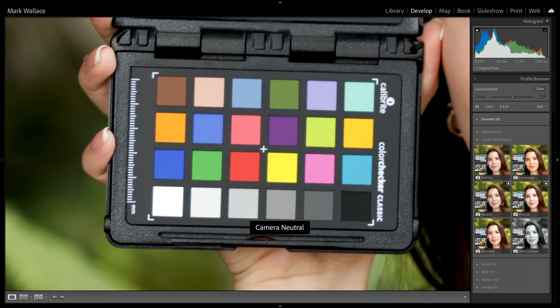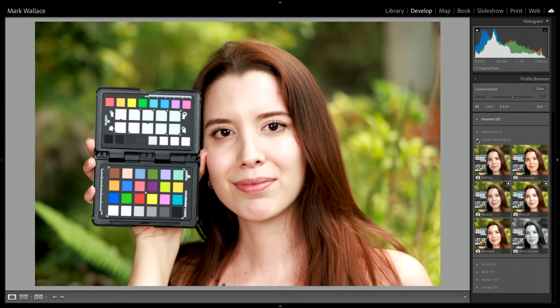We can see things shifting as, look at that, the red. So we can see things, oh, look at that. That's a big shift as well. So we can see what's happening when we change profiles. Look at that blue. Look at this blue right here when I go from faithful to landscape. Faithful to landscape. Notice that the blues are getting much more saturated. The greens are getting much more saturated. That top row is changing as opposed to going from faithful to portrait. So we can see what's happening in that. It's really, really wonderful. So we can choose something that is appropriate for our photo, and it works great.